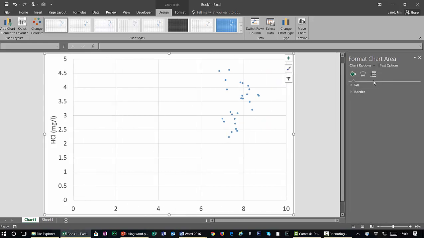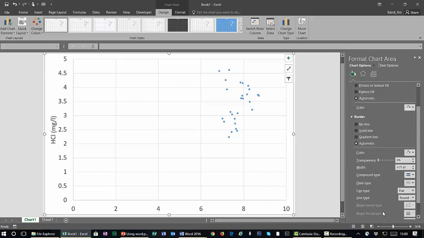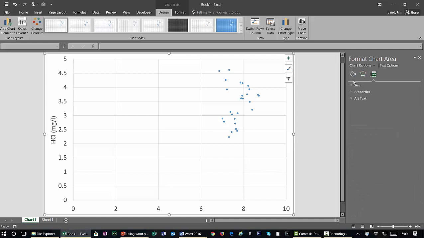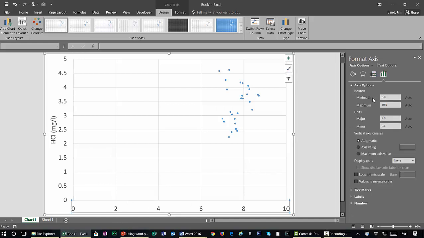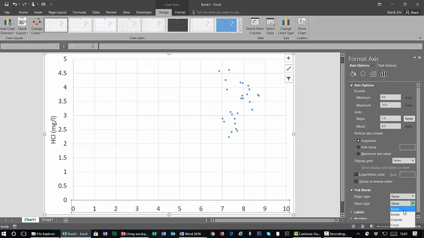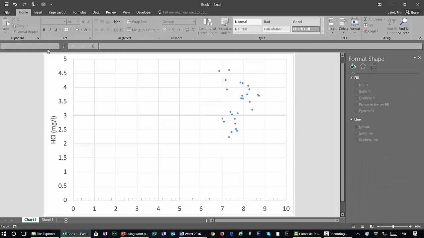I can also double click in that axis, and I can change the ticks that I might get on the edging, and change the line style. If I select that axis, I can make it go from 0 to 10. I can have major, so I can change that to 1. I click away. It's now got 1, and I can add tick marks on the minor, like inside. So I play around with my graph, and I get it looking something that looks nice.